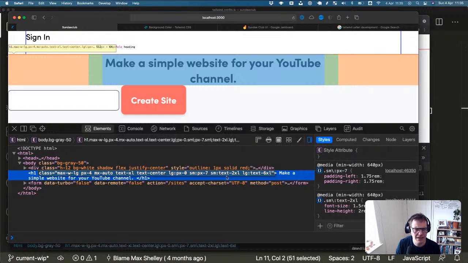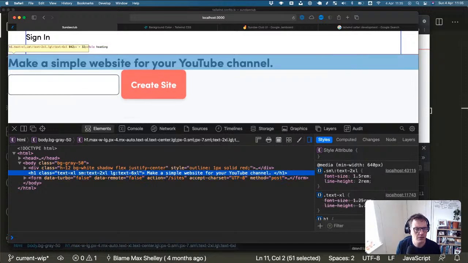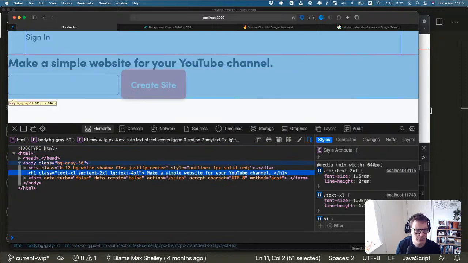What happens if we take out all of the things that aren't text size related? Is that getting larger? I don't think so. No.